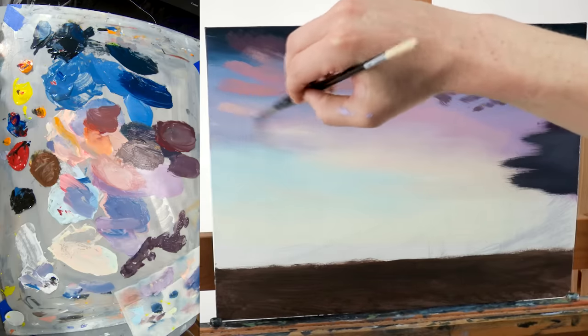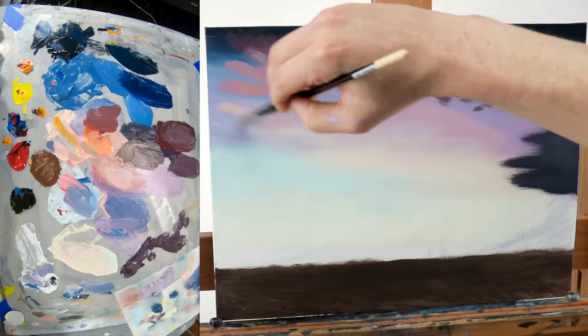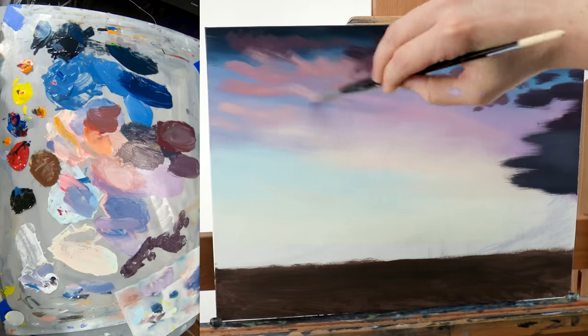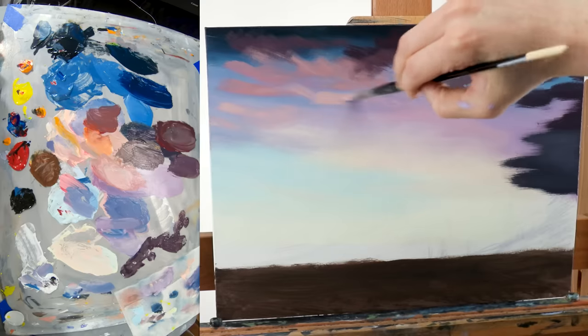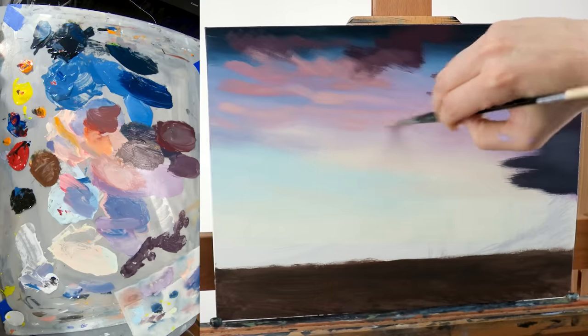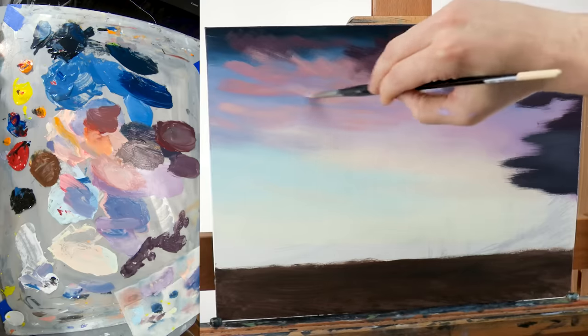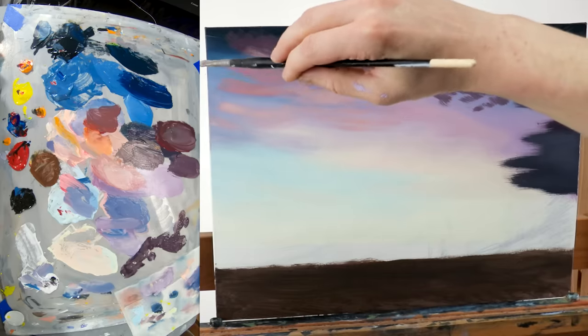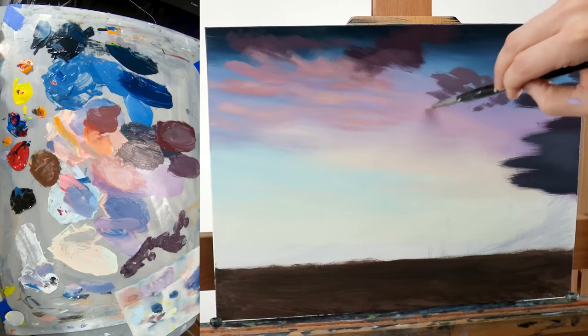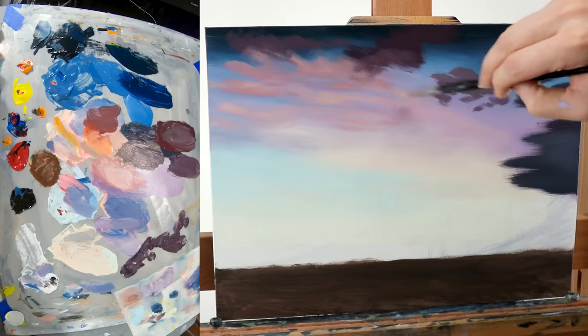Okay, some clouds over and through here. And you know, the cool thing about clouds is they can kind of just float around and change as much as you want them to. So it doesn't have to be perfect at any point. You just got to get that idea down. You got to get the pattern down to kind of make things appear to be right. So that's kind of what I'm focused on right now. Just trying to get that pattern down.